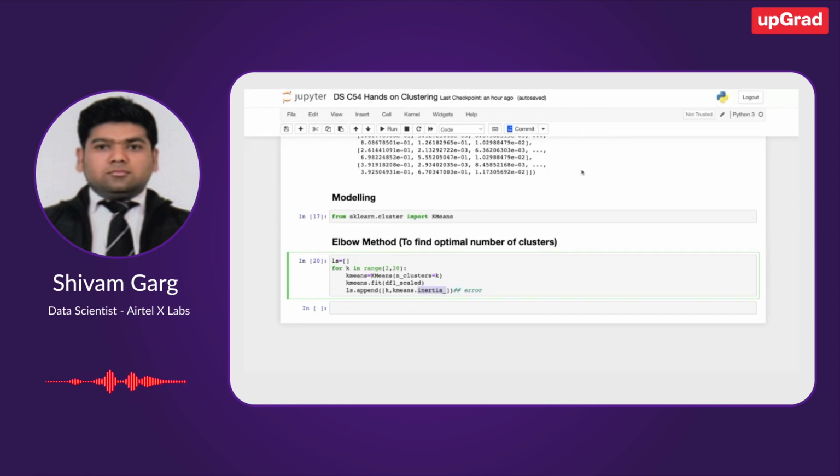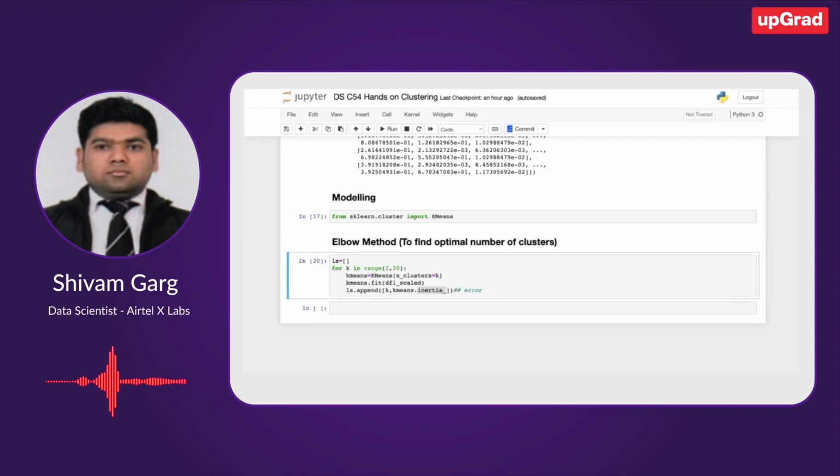So we are using the elbow method to find the optimal number of clusters. Although in this problem statement, and in many problem statements in industry, we are already aware of the number of clusters. But still, I want to teach you how to calculate it even in those 1% of cases where you do not receive the optimal number of clusters.